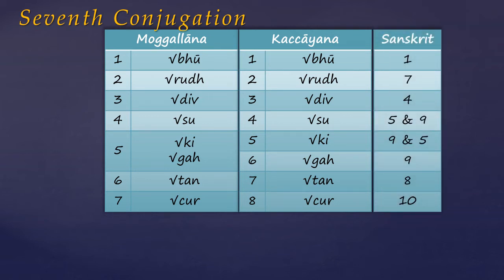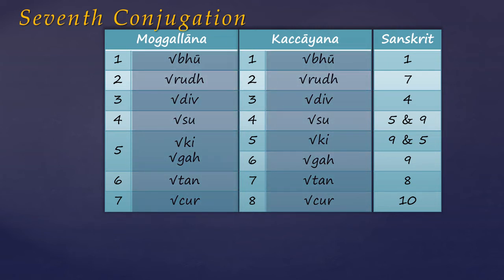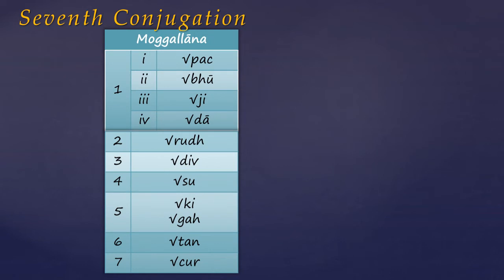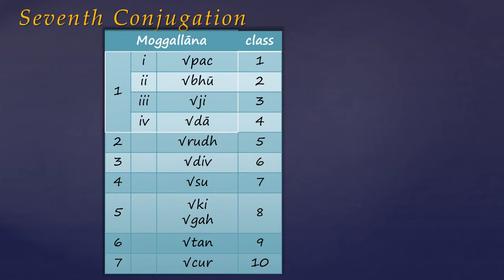Now, because Pali and Sanskrit share the same roots, you may see these classes compared to Sanskrit's 10 classes. So that's actually a lot of numbers, and as it's the norm to refer to a conjugation class merely by its number, this is ripe for confusion. And added to this, the 4 subdivisions of the first conjugation are in some modern grammar guides brought out as classes in their own right, and so they number from 1 to 10. And this shouldn't be confused with those of Sanskrit. Well, thankfully, learning the enumeration of these classes is not important, just be aware of the possible confusion when you switch between texts.